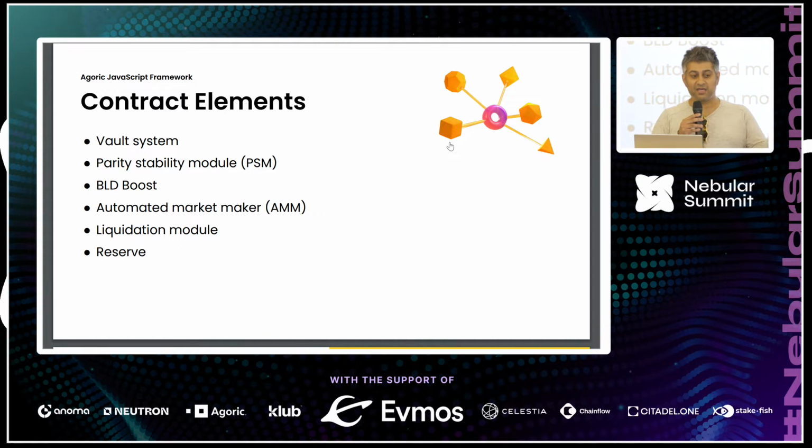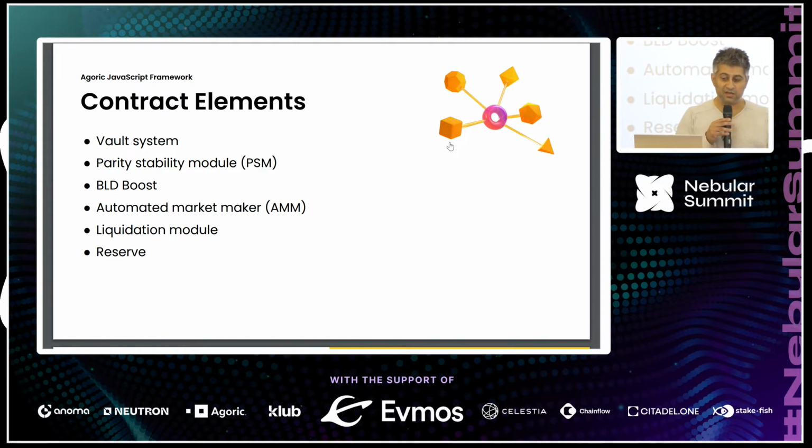You may hear about the fluctuation in how much DAI is backed by USDC and how much DAI is backed by ETH and other liquid assets, and why that fluctuates. In order to build the system, you need to have a similar mechanism. We have this mechanism called Build Boost, which we'll come back to, by which you can get small amounts of IST if you are a holder of the staking token, or if you're staked, of the Agoric platform.